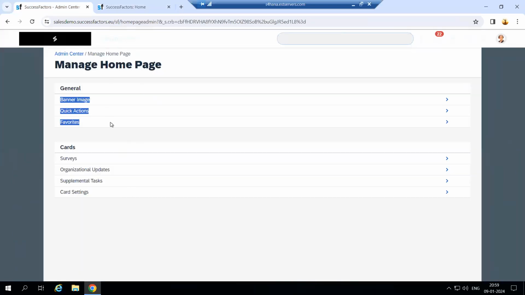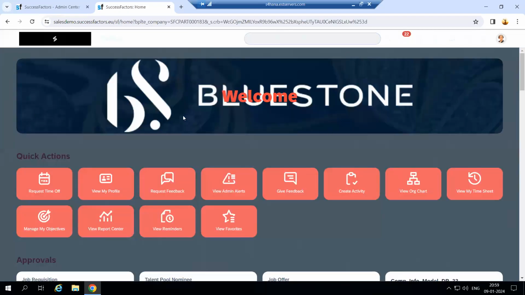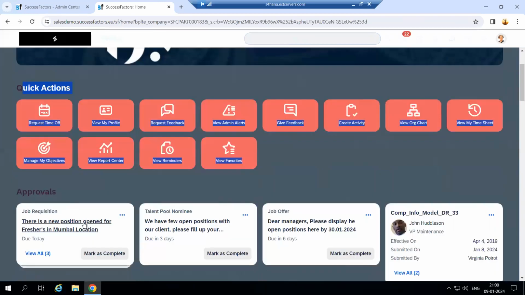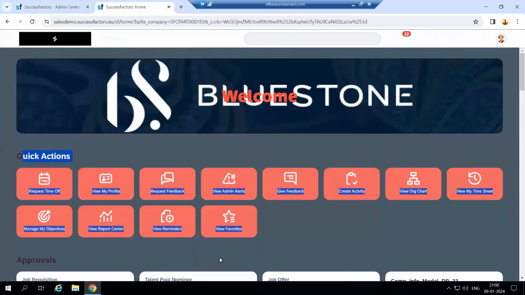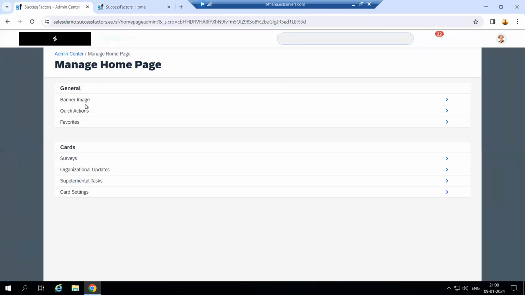Here we have general settings called banner image, quick actions and favorites. The banner image is this one, the quick actions are this one, and homepage favorites are nothing but reminders and favorites. Let's configure the banner image.